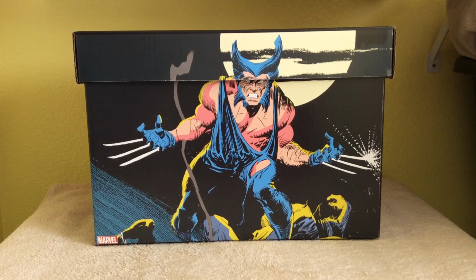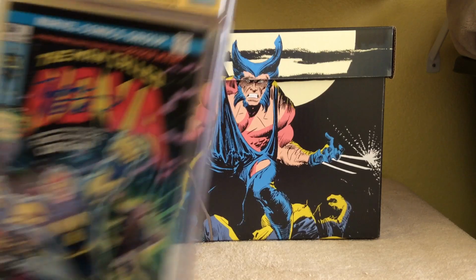Alright, now onto the stack of books from East Coast Comic Con of 2019 that I handed in to Desert Wind, and Desert Wind just got the signings for me. I physically didn't hand these books to the artist to get autographed. I submitted them to Desert Wind, and they did the autographs for me, and after looking at it, I thought, hey, great job, great placement. So I'm really stoked about that.